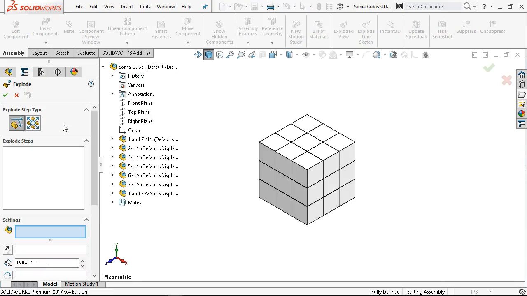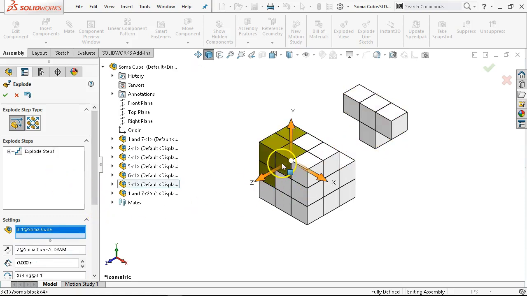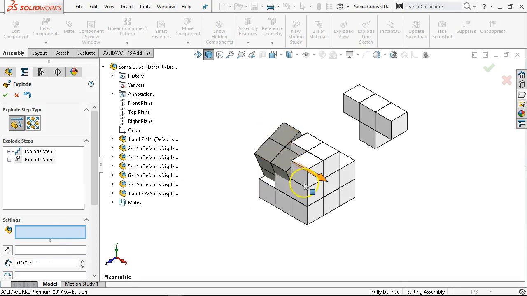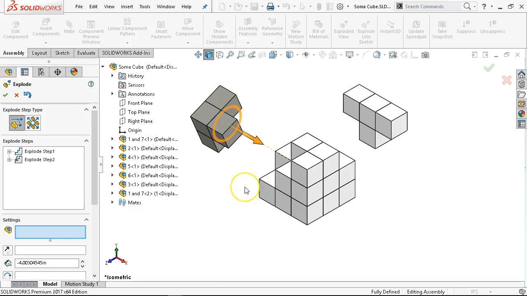So we go with new exploded view, linear, regular steps, or radial. And we're pretty much going to grab an item and then pull in a direction. And up, I rotated it. Not sure I wanted to rotate that. All right, so that's going to be interesting. And out. Oh, that just got confusing.